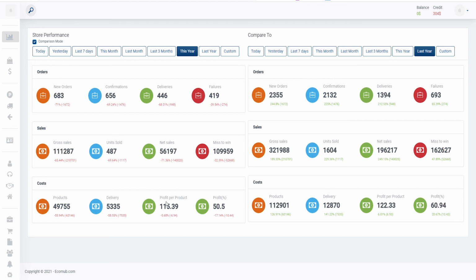And we will see, especially to calculate this profit and the net sales, when we create the delivery man and when we create the inventory movement, where we set the prices that will be assigned to product cost or delivery cost, so that it generates this net sales out of the gross sales.